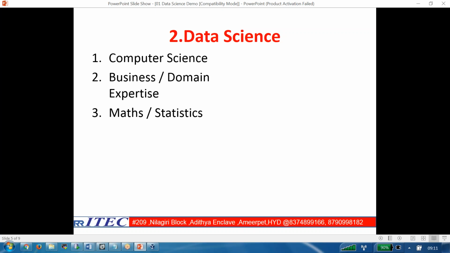Whatever any task is done by the computer, if the computer is not there that day, still you should be in a position to do the same calculation manually. That kind of background work you have to do, and you have to improve your knowledge. Are you getting my point?